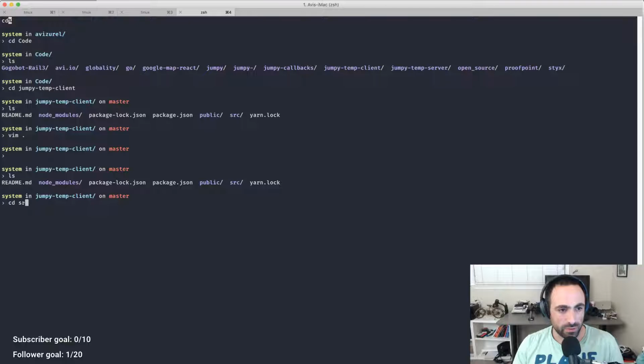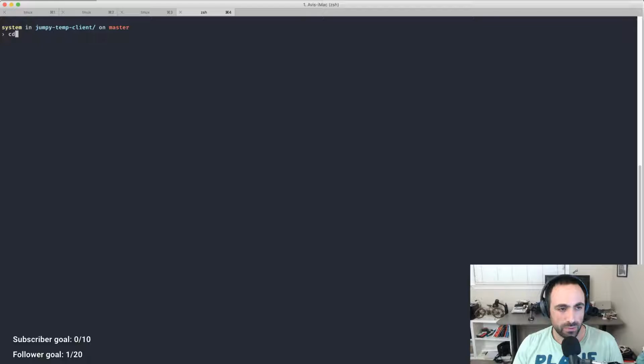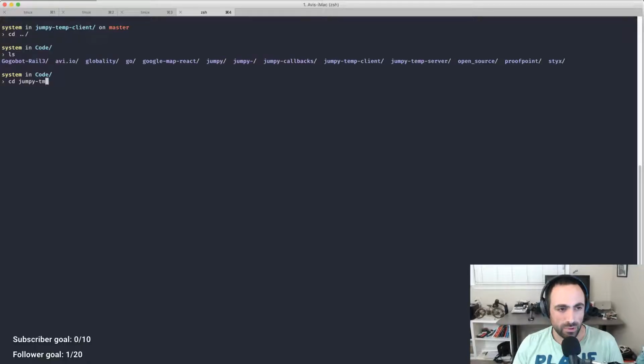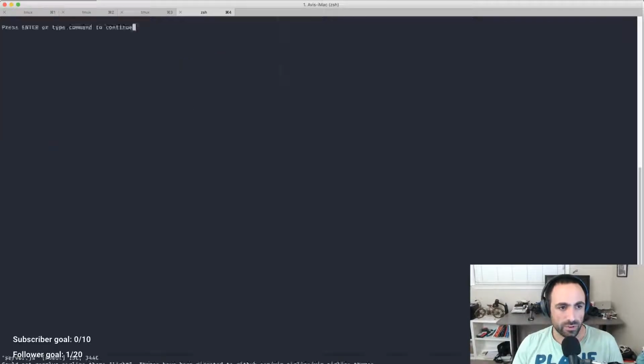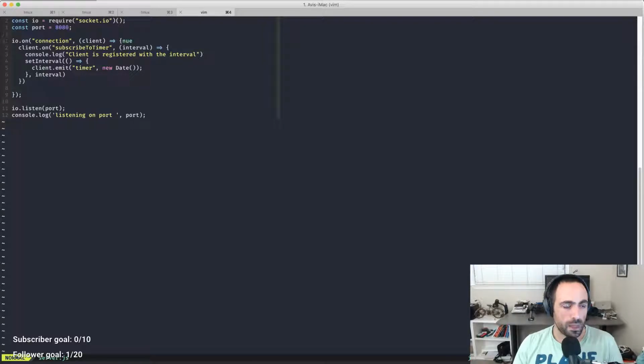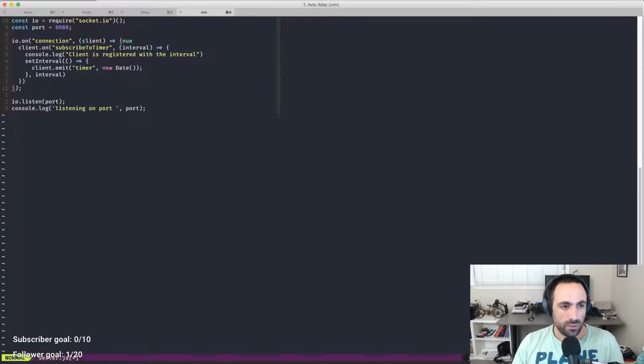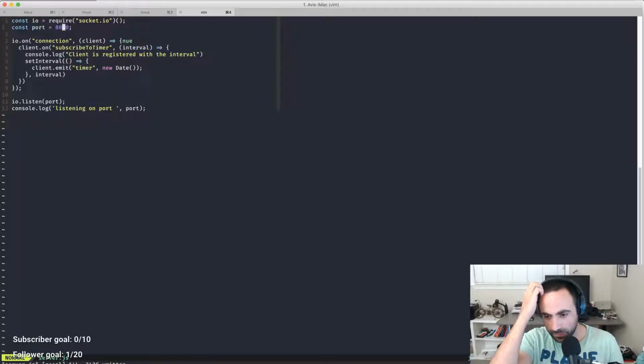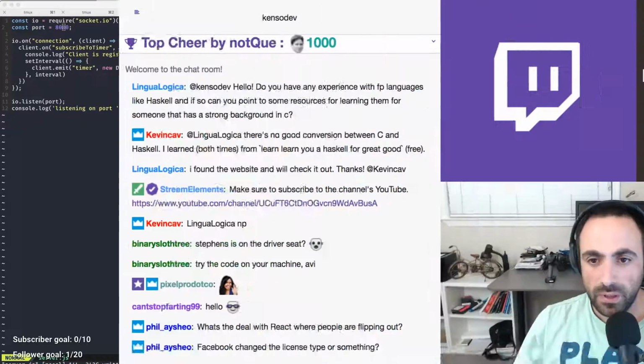And then what, we have like server here. Where did the server go? Jumpy temp server, this one. Server.js, right? Yeah, this one. Okay. So here we have the server that connects to the IO connection and listening on the port, right? And the port is like 8080. Okay. I mean, it seems like we have like multiple pieces kind of here. Yeah. We do. We have a lot of moving parts.